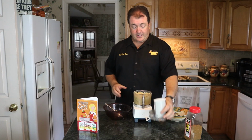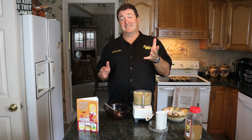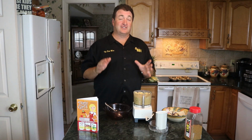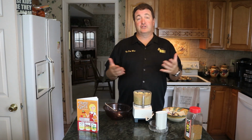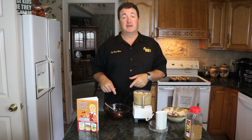After we got this mixture done in here, to be honest with you, as Josh is laughing right behind here, I struggled with this a little bit because I put way too much in here. I should have only done half and then redone the other half because the processor is so small. I should have used a bigger one. What do I know? So now I'm going to put the mixture in a bowl.